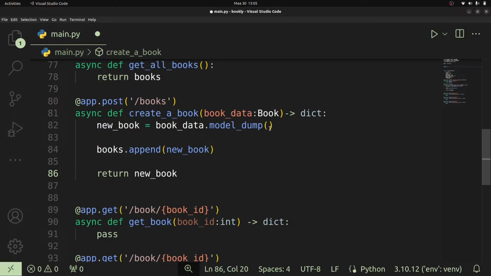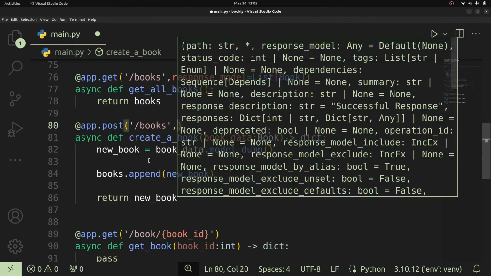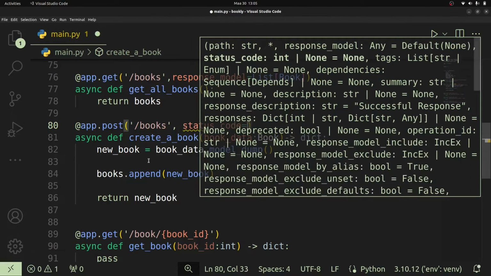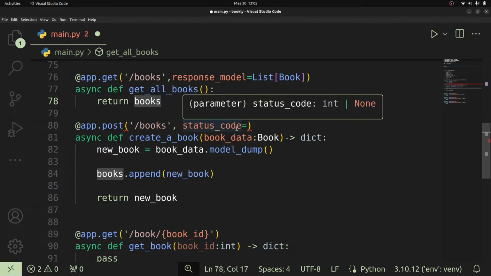All right, so once that is done, let us define the status code for creating a new book successfully. We're going to go at the top right here, and inside our HTTP method, we are going to add the status code attribute, and specify the status code for that response. To do that, we're going to be making use of FastAPI's status module that gives us access to all these HTTP statuses.